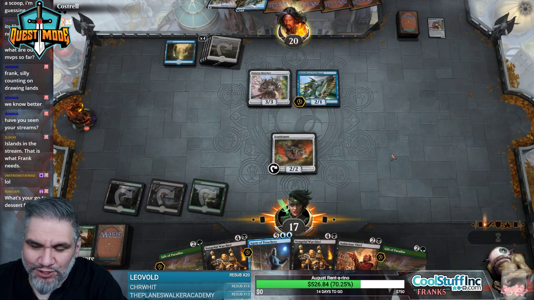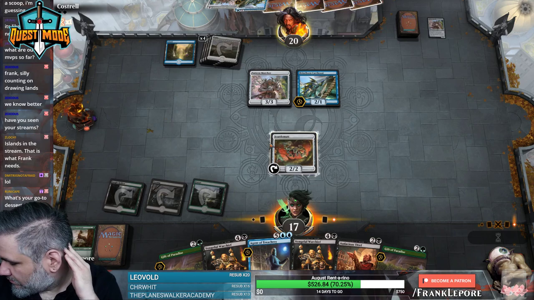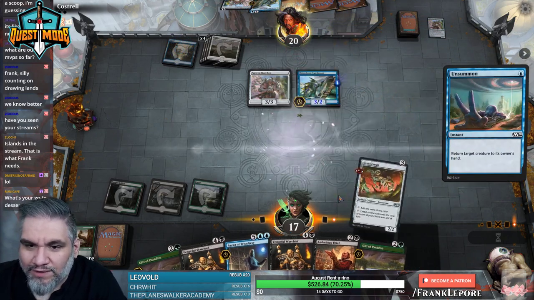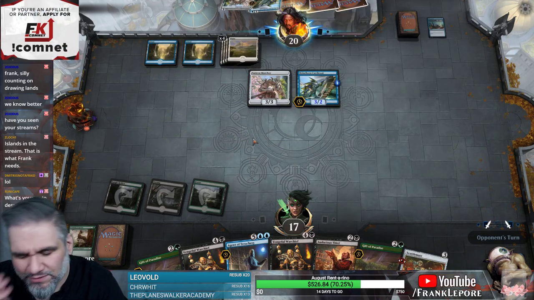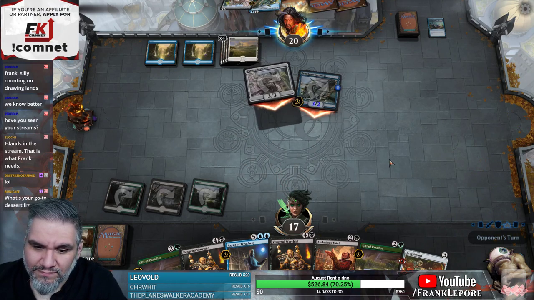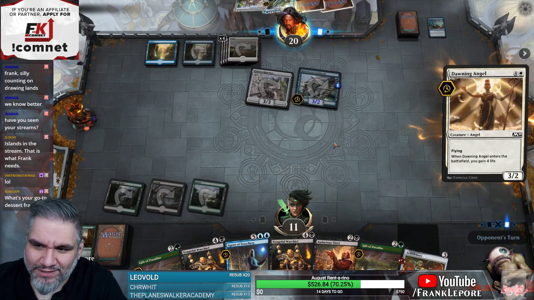What's my go-to dessert? That's a good question. Wow, an unsummon, huh? I would have probably waited to play the other cutthroat, but what do I know? Go-to dessert. It's probably chocolate something.